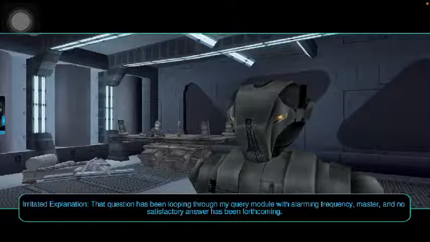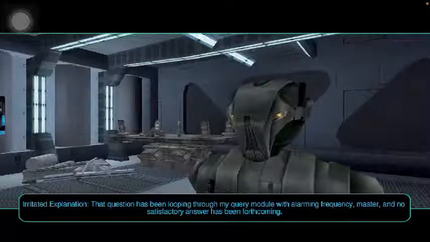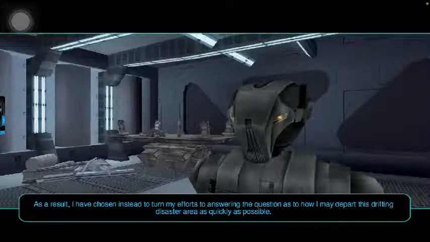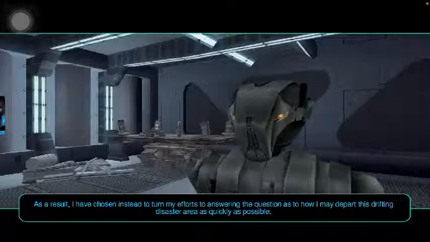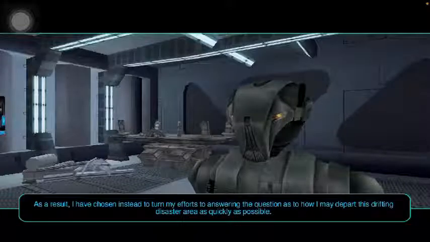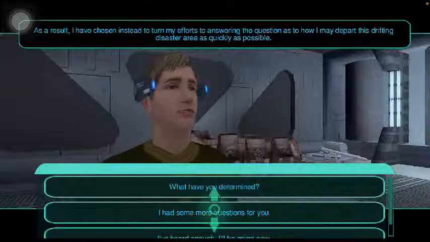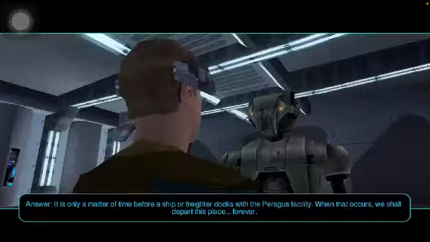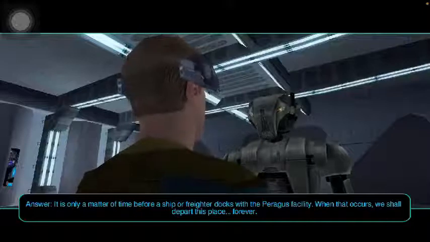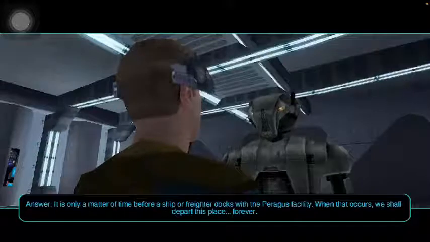Irritated explanation. That question has been looping through my query module with alarming frequency, Master, and no satisfactory answer has been forthcoming. As a result, I have chosen instead to turn my efforts to answering the question as to how I may depart this drifting disaster area as quickly as possible. Answer. It is only a matter of time before a ship or freighter docks with the Paragus facility. When that occurs, we shall depart this place forever.